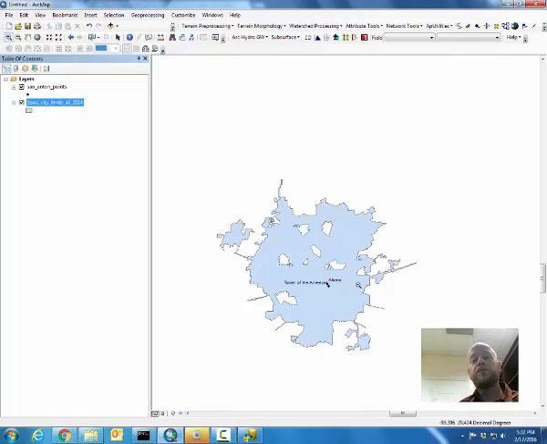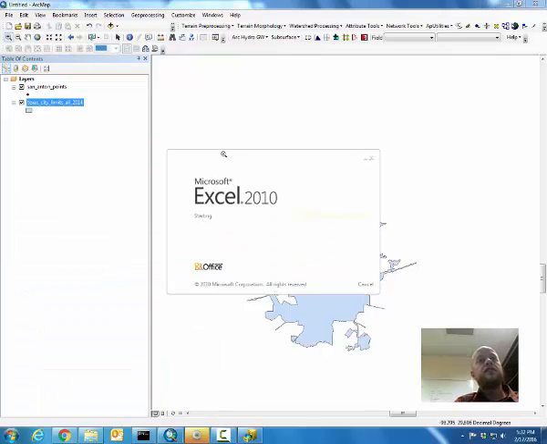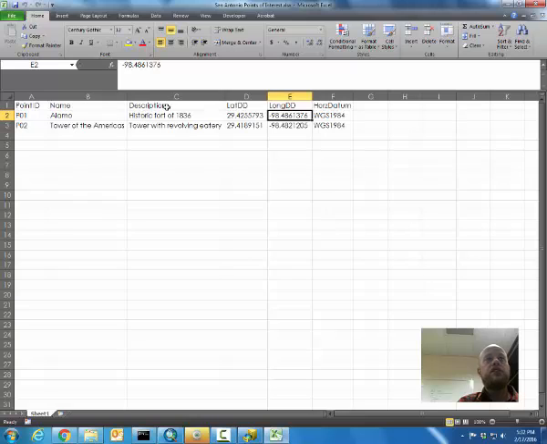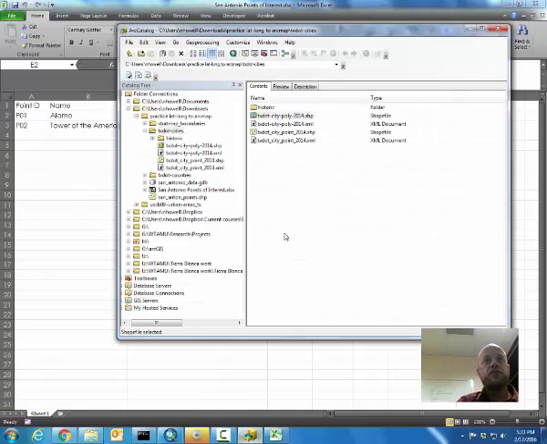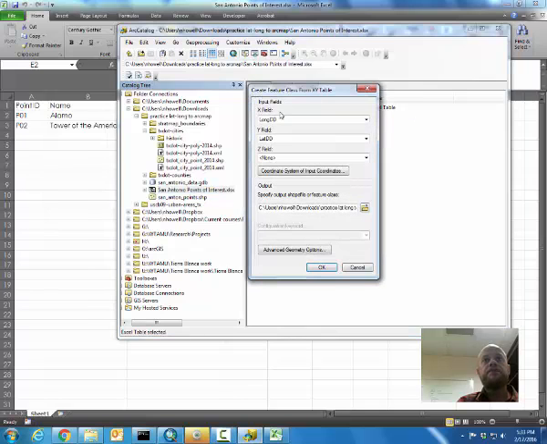You got to go get coordinates from somewhere. It doesn't have to be Google Maps, but as long as you have coordinates, put them in an Excel spreadsheet that looks something like this, where you make sure that these here are actually numbers in the coordinates, that you don't have any really long field names in here with odd symbols or anything, and there's no extra rows. Then once you're in Arc Catalog, you click on the thing you want to use as your source, which is the Excel file, right click, create feature class. It should grab all this stuff, then you can save it as a shapefile.